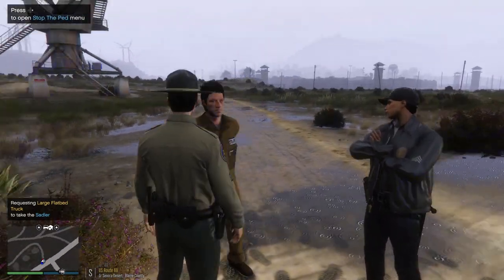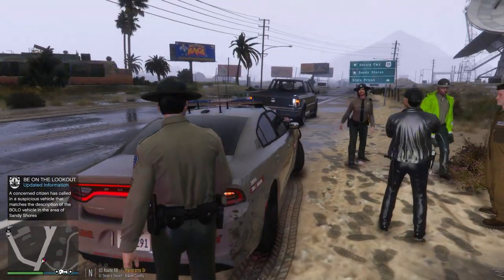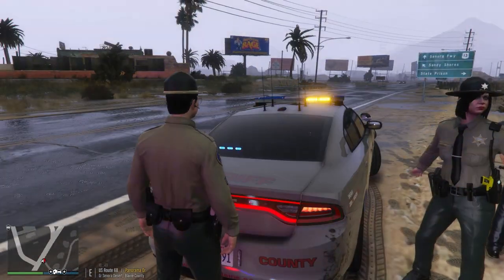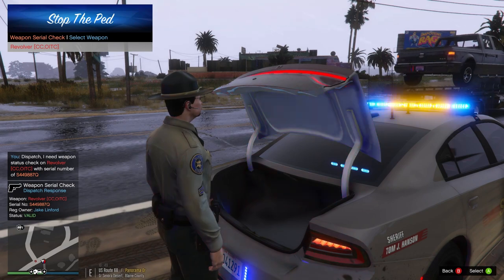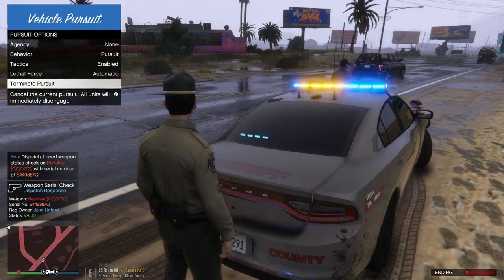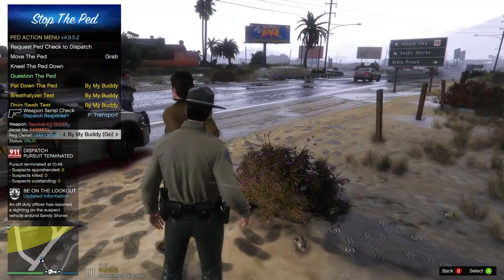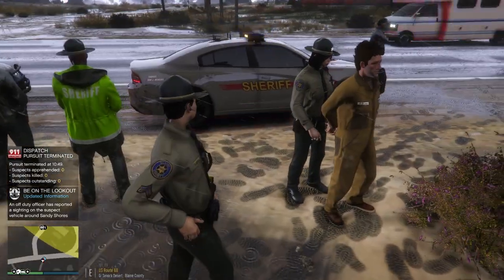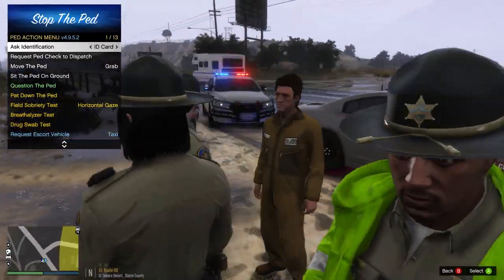Hi, sir, is the weapon in your name? Okay. You're just being detained right now. Weapon's valid. All right, we're gonna get you a ride out of here. The weapon is valid. It is in your name. Next time you get stopped, let us know you have a weapon on you.